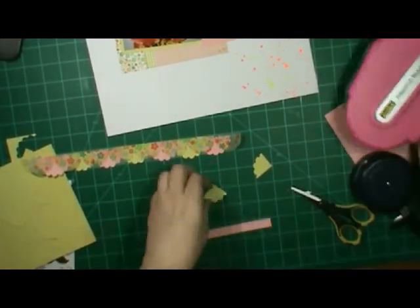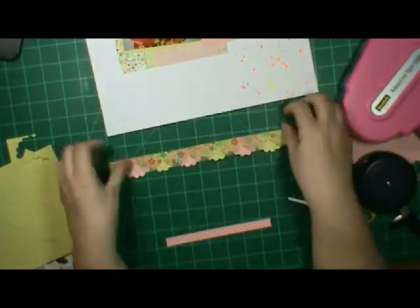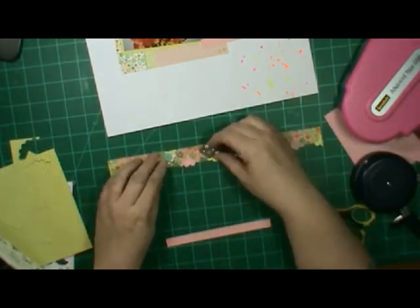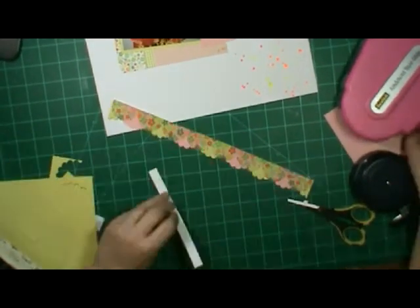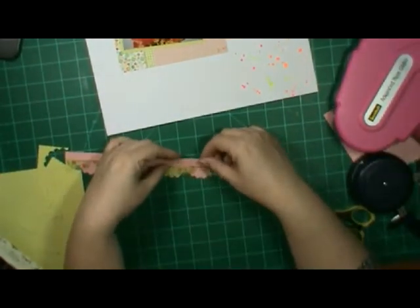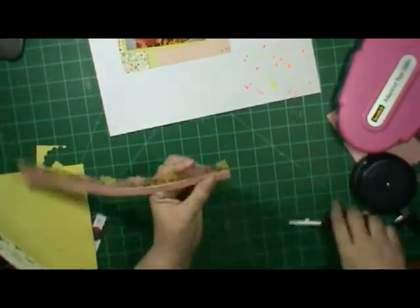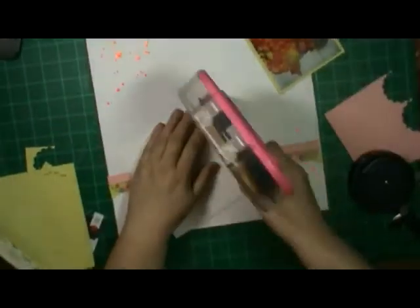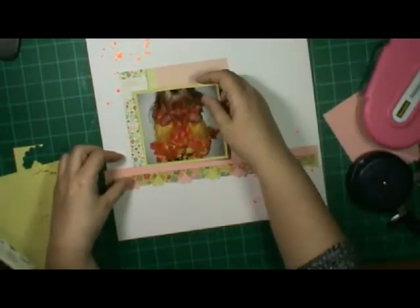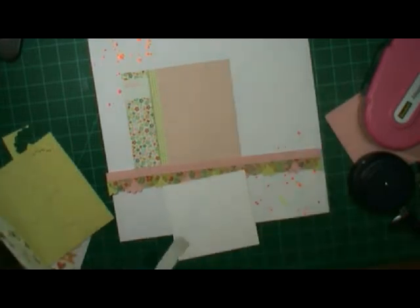I think it turned out pretty cute. I'm going to make a strip across the top and since I'm using six by six instead of a 12 by 12 strip, I'm going to have two pieces of six by six together, so I'll need to cover up the seam. I'm going to use one of the chipboard pieces. I didn't like those little scallops on top - with the dark brown one it just didn't go with the rest. I'm going to put my six by six piece of paper down and then the border, but I think I'll put the foam tape on there first.